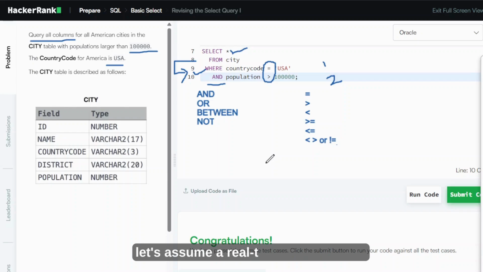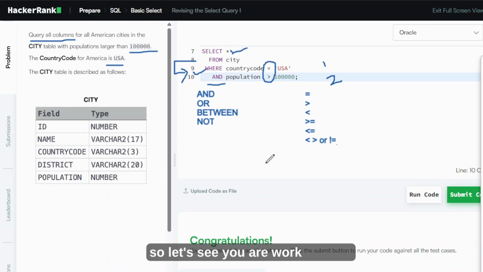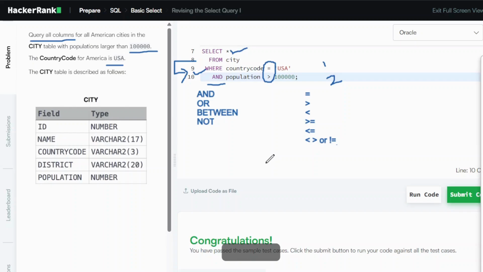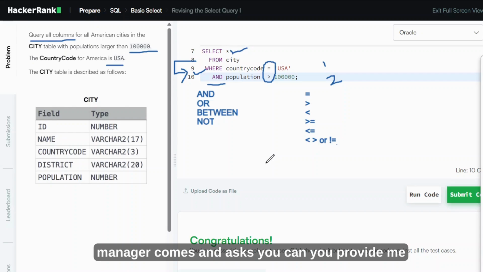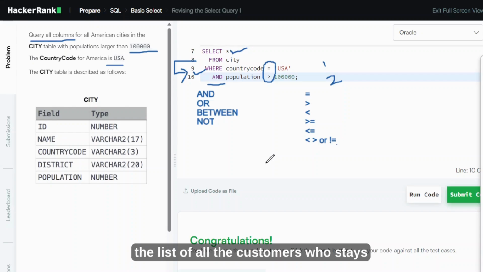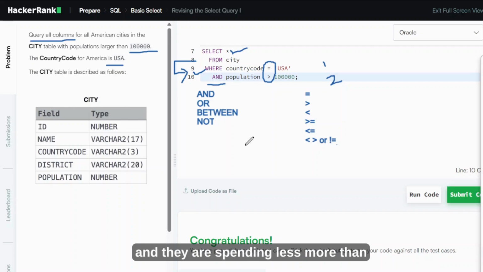Now let's assume a real-time scenario of how you will use this concept in real time. Let's say you are a data analyst working in a finance department. Your manager comes and asks you, can you provide me the list of all the customers who stay in New York and are spending more than $10,000?